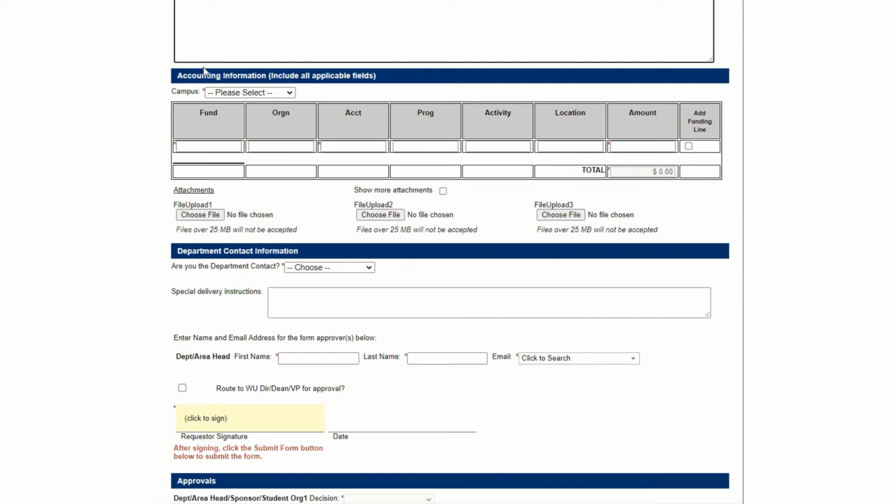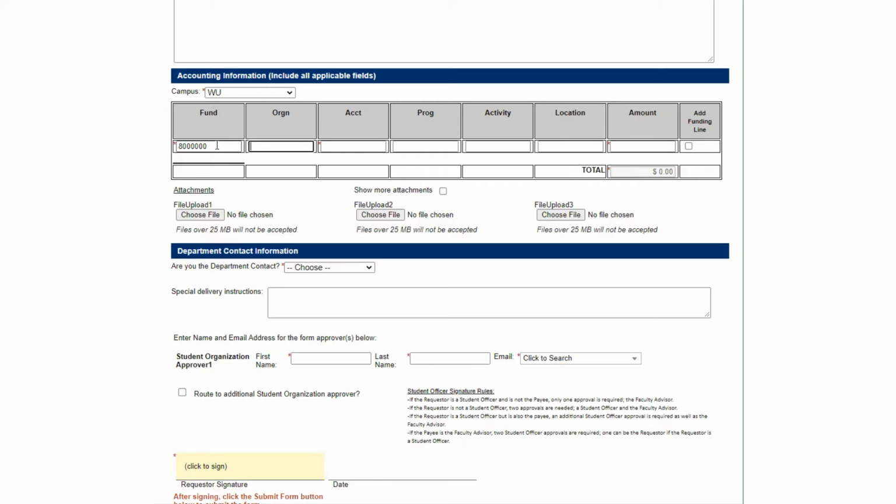The next section is accounting information. This box right here is easy to skip. When you go to hit submit, if any of the required fields which have the red star are not filled out, it will not go through. So you will always choose Washburn University. The other selection is for Washburn Tech, so you'll choose the WU. You will enter the fund. We're going to say this is from the Barristers Fund, so that would be a student organization. Come over here.